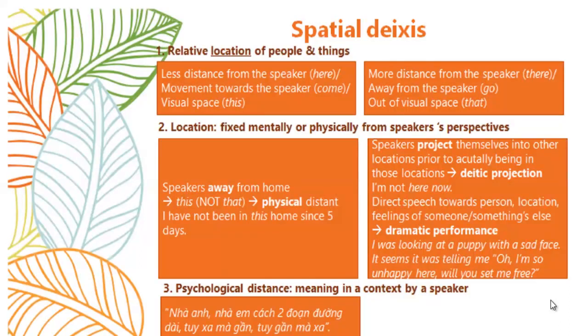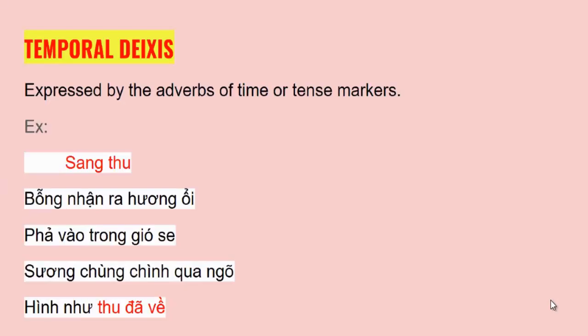And next we move to temporal deixis with Ms. Lạc Trân. There is a general trend that the notion of place develops into the notion of time. So this explains why some spatial prepositions such as in, on, and at develop into time expressions like in the morning, on time, or at midnight. So they are the markers of time in temporal deixis.